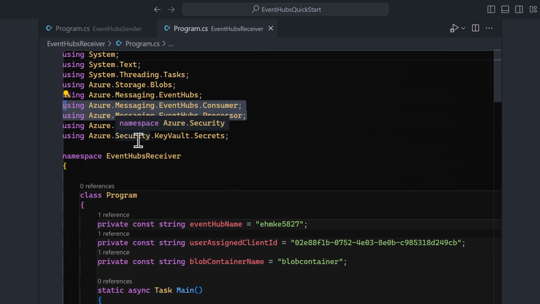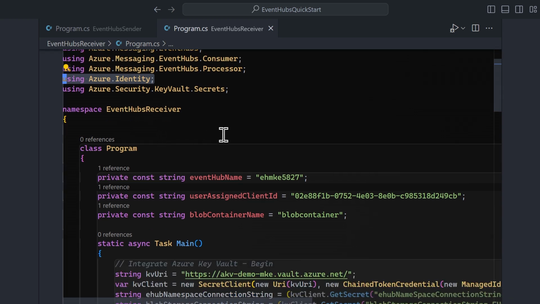And I use again the key vault library, which I haven't talked about in the sender section. This is the library that we need to use for getting something from key vault, and the identity library gives us the methods to leverage our user assigned managed identity. It's a user assigned managed identity, not a message identity, but you know what I mean. So this is now the receiver.